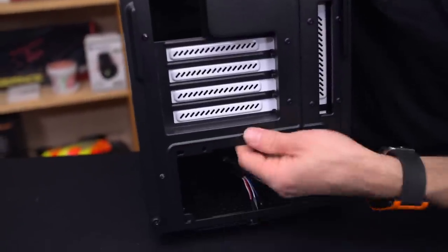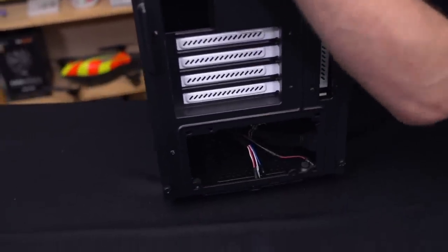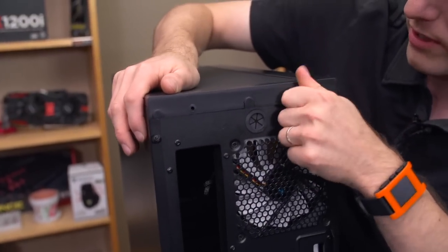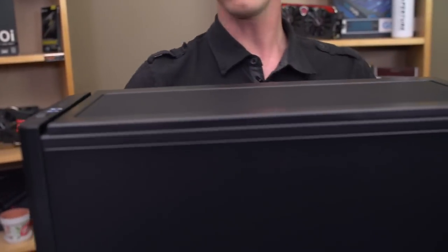You've got a little padded bottom power supply mount that also has padding on the bottom here, and then at the top, just like on previous Arc series cases, well, wouldn't have been funny if that slipped and fell. All right, let's go ahead and do that.